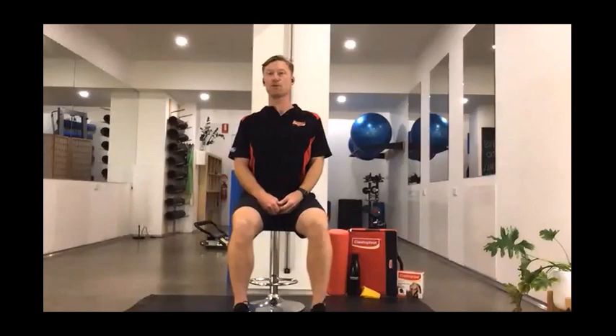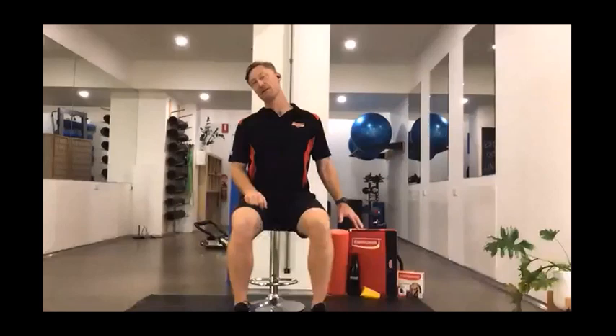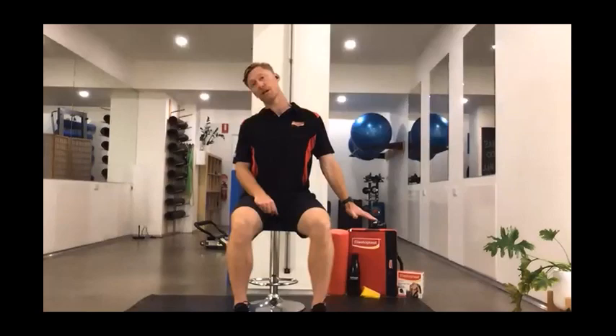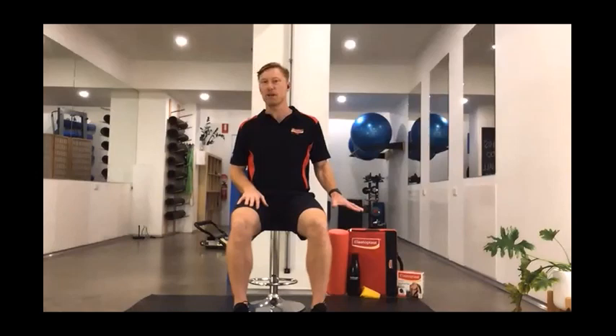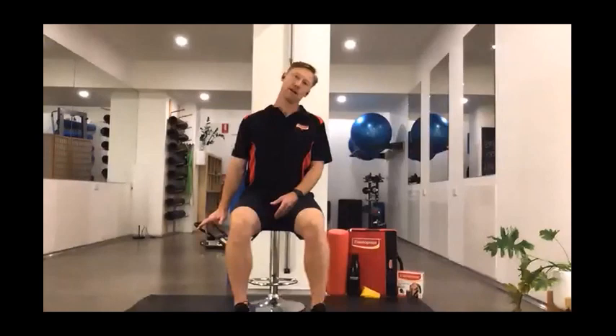My favorite neck stretch is stretching out the side of the neck — the scalene muscles. Sit up as tall as you can and simply let your ear fall towards your shoulder. If you need an extra stretch, take that hand and gently reach it down towards the ground — so I'm reaching my left hand down as my right ear goes toward my right shoulder. The first motion is head directly to the side; the second motion, if you need it, is to reach that hand down to get that stretch down the side. Be very gentle because we have a whole nerve bundle coming down through the side of the neck called the brachial plexus — if you do it quickly or over-stretch, you may damage that nerve bundle.